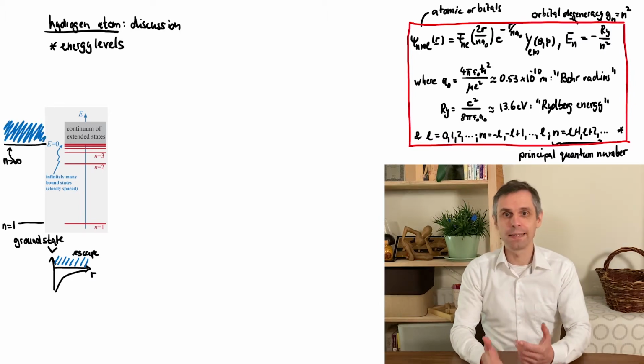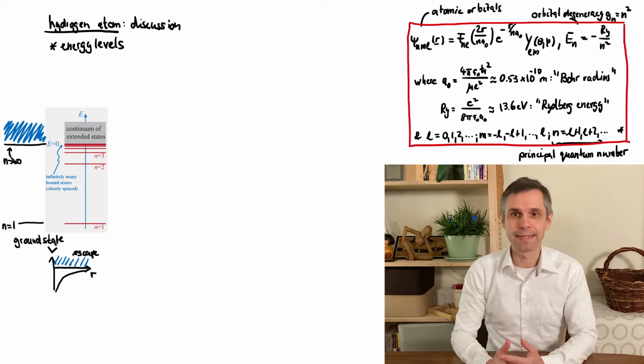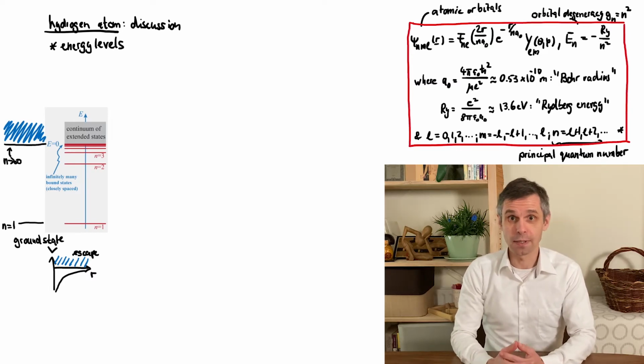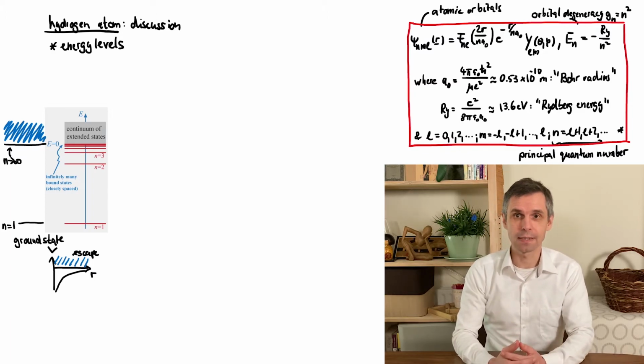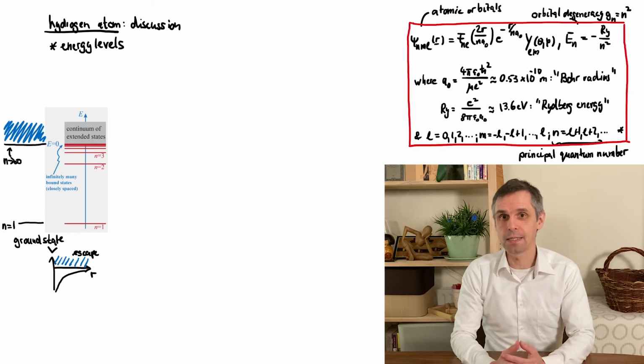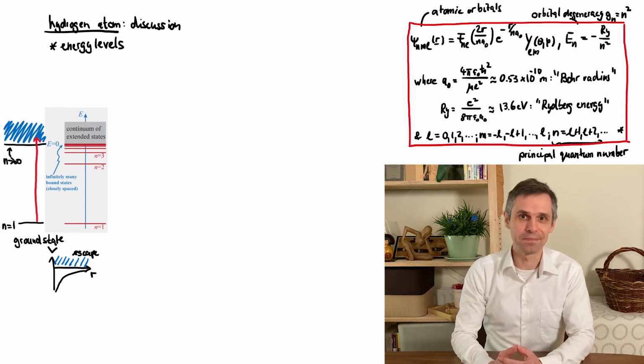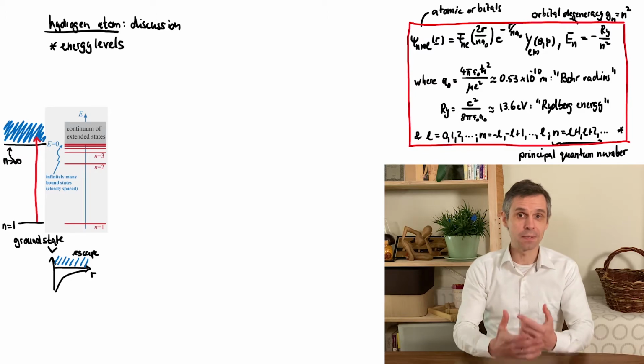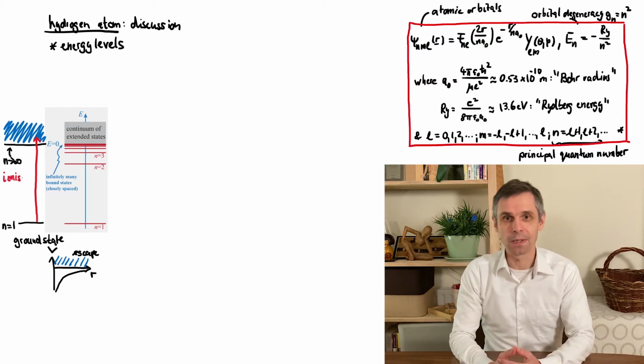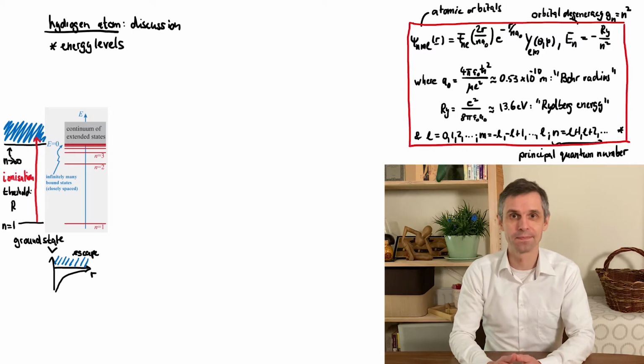Now, if we could find a way for this system to change its energy, and we will do so in the next chapter, then we could imagine it to relax into the ground state as a sort of energetically beneficial state, say by releasing the energy by emitting a photon. And if we add sufficient energy, the electron can reach an extended state where it can then fly away. So this would describe ionization, and from the ground state the threshold for ionization would just be the Rydberg energy.